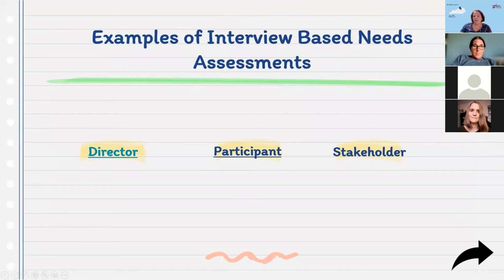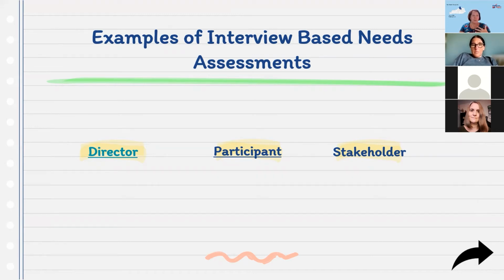All right. So that was just an example of a director interview. Whenever you're asking questions to the director or the participant or stakeholder, sometimes questions lead to more questions. Even if you have a set of predetermined questions, you might find that it leads to something else. And if you're doing director and participants at the same time, you might find that they have differing opinions on what is important. So sometimes it's about getting to the heart of what the actual issue or concern is.